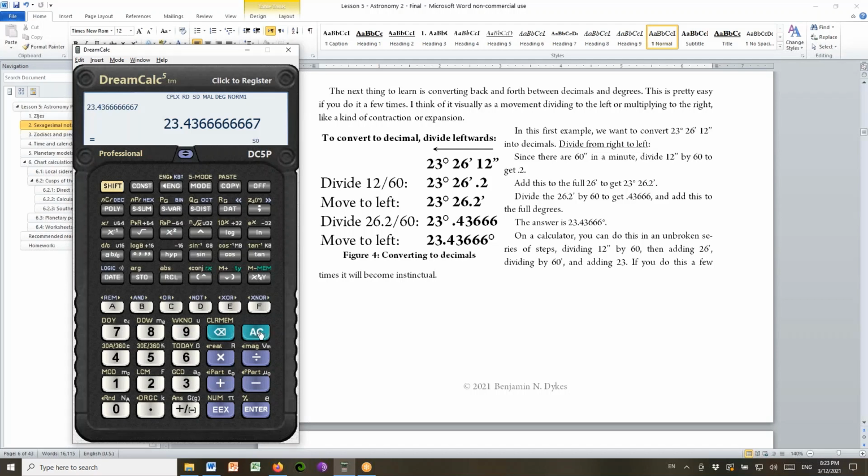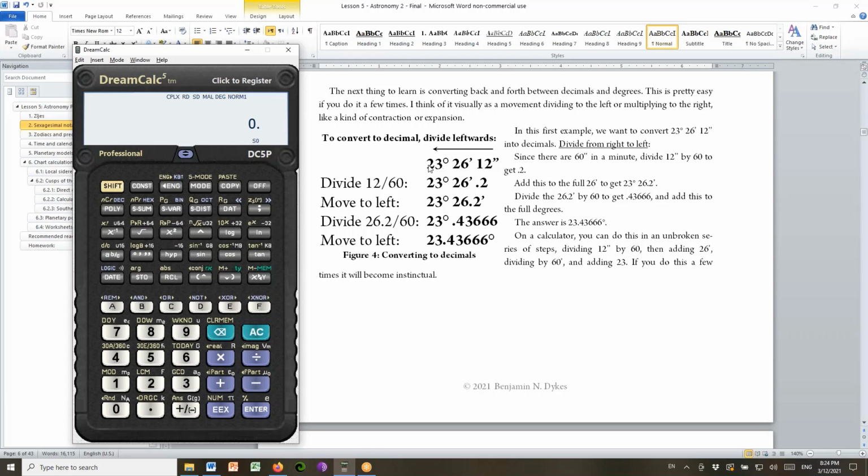But now let's learn how to convert from that degree, minute, second form into decimals. A little thing that I like to think is that when you're starting with degrees, minutes, and seconds, you start from the right and you move leftwards. You divide leftwards.